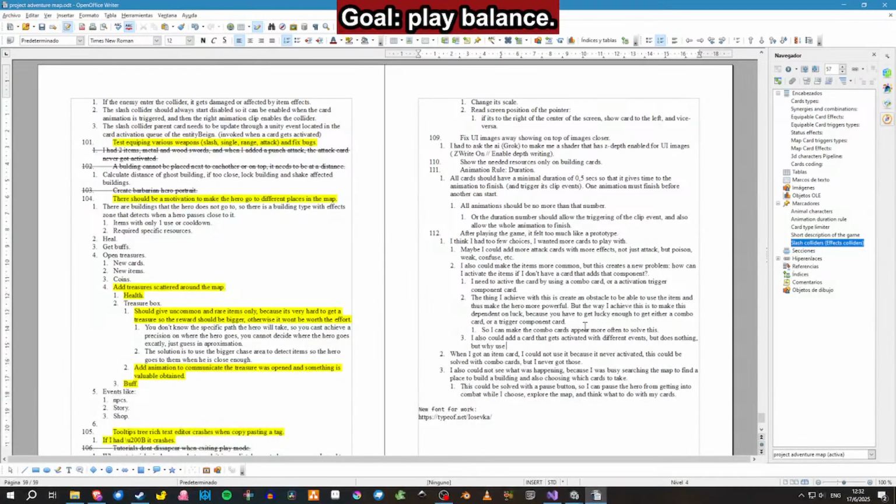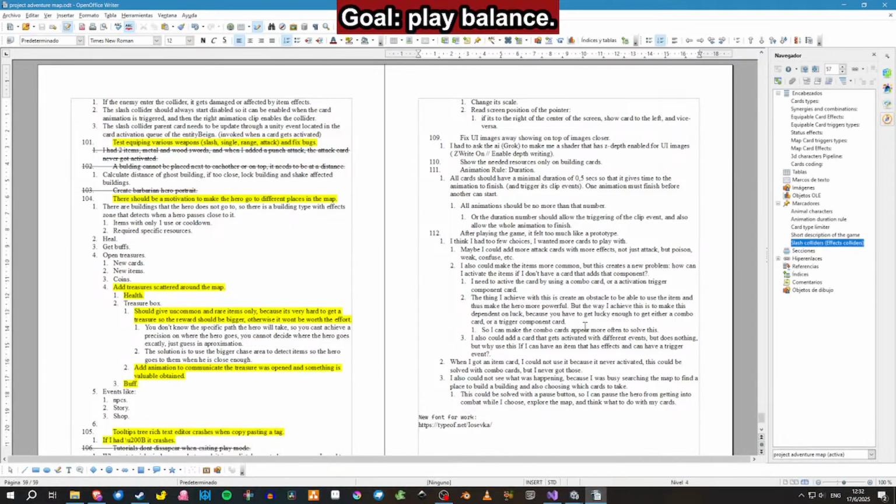But why use this if I can have an item that has effects and can have a trigger event?